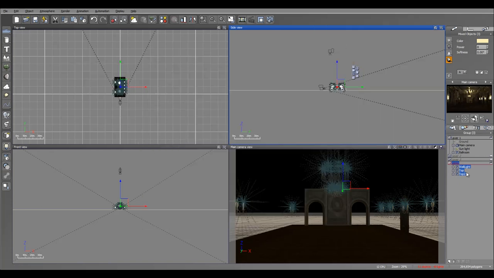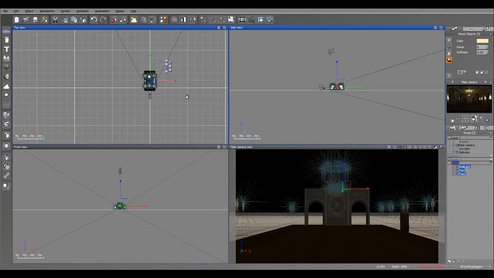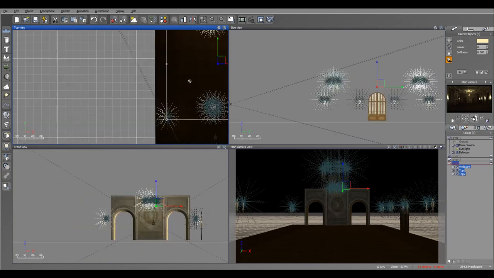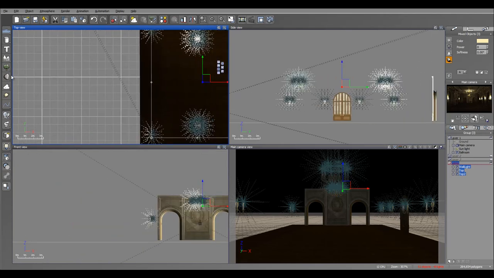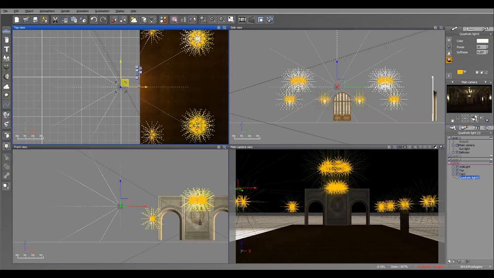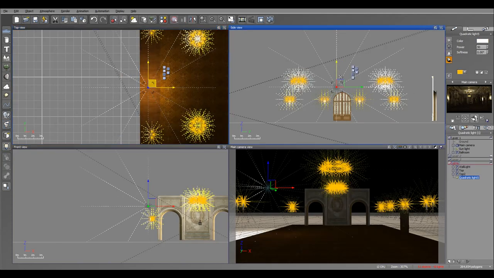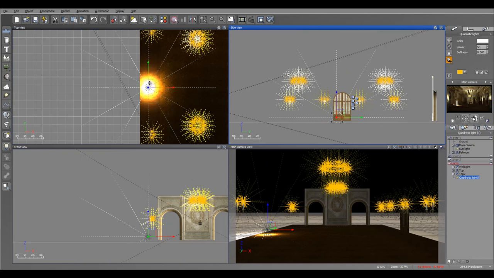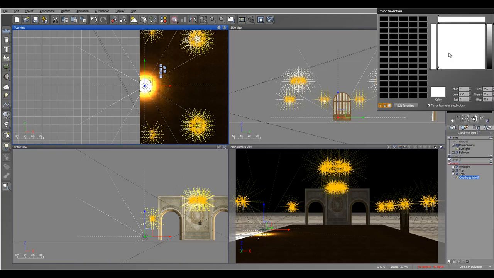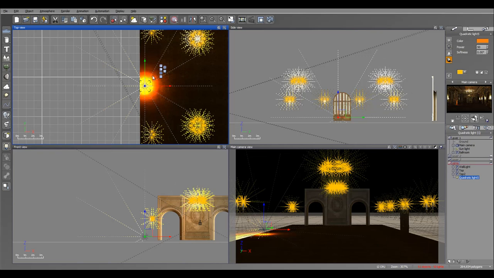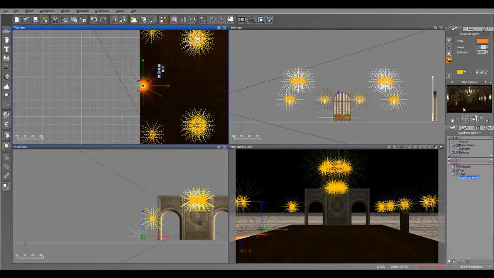Okay, next, what I'm going to do is create a firelight. We have a fireplace right here, so we'll create one more light source, bring it down, and it will probably be right here, yeah, about the middle. For that one I actually want to create a red orange color, and we want to take it down. I don't want to overwhelm, I just want to see a little bit of light inside.